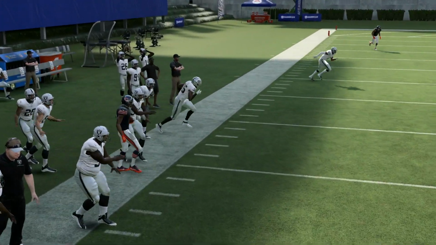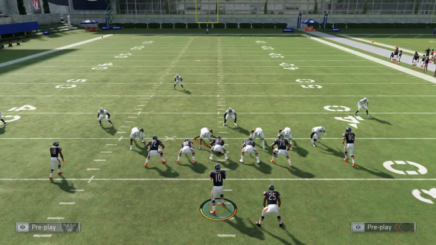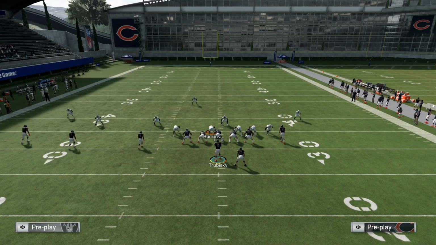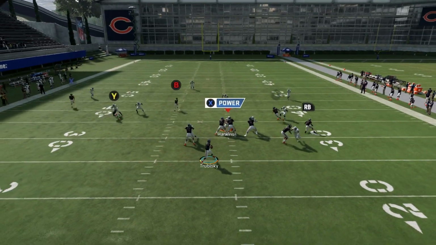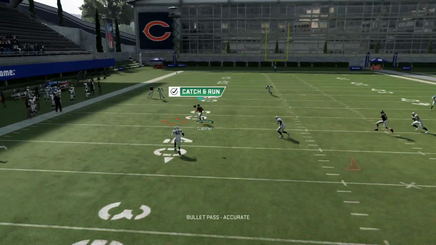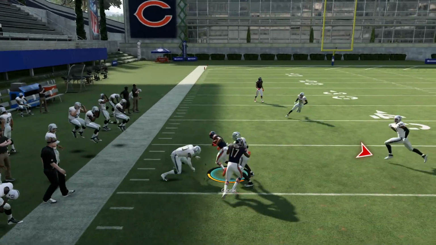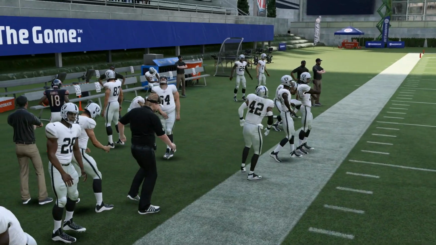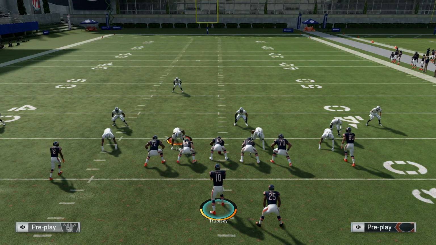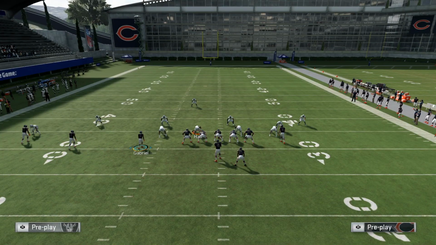Sometimes the zones just suction onto that hitch route, and this out route that Gabriel is on, which is our primary route in this case, is going to get wide open. So here, running it stock again, B is wide open. You guys can tell when he is about to be covered or not, because whatever zone that is, if it's a corner on a cloud or a safety linebacker in a curl flat type of a zone, then you can tell if he's going to follow that zig route right away.